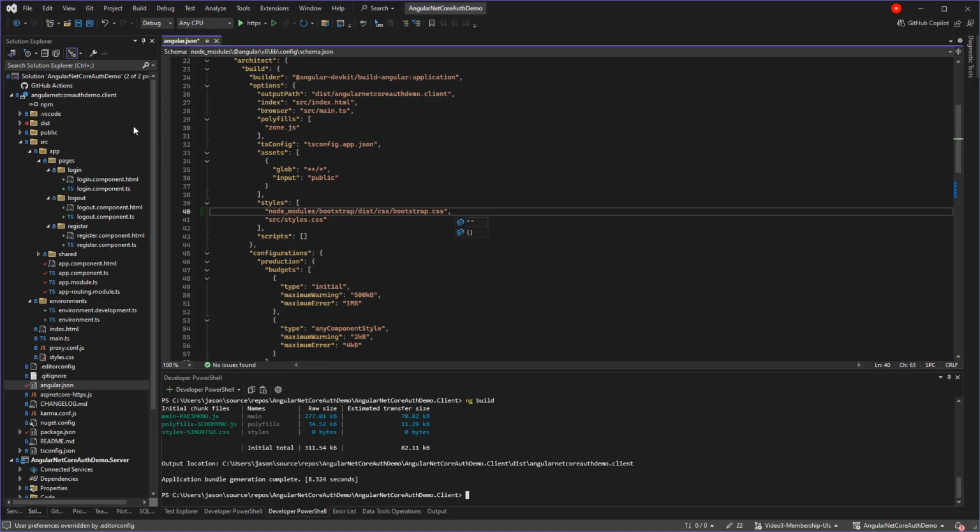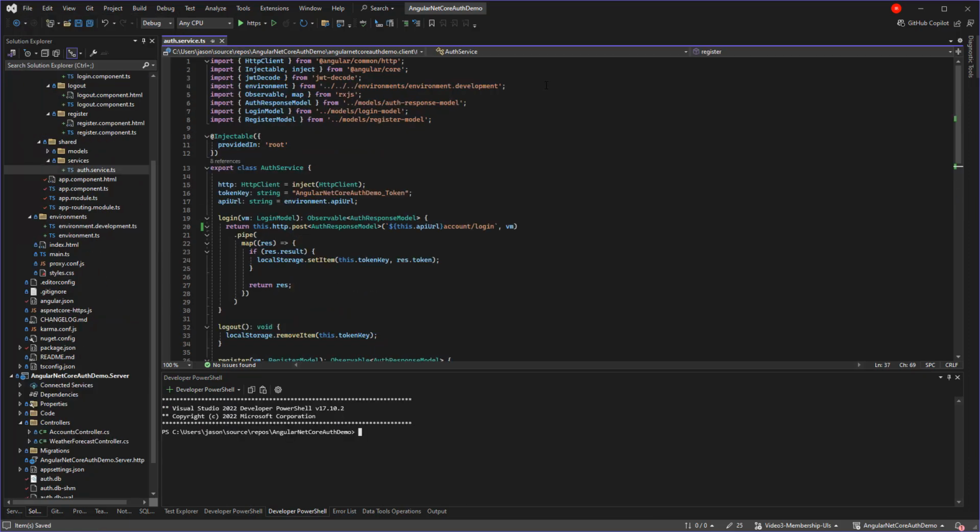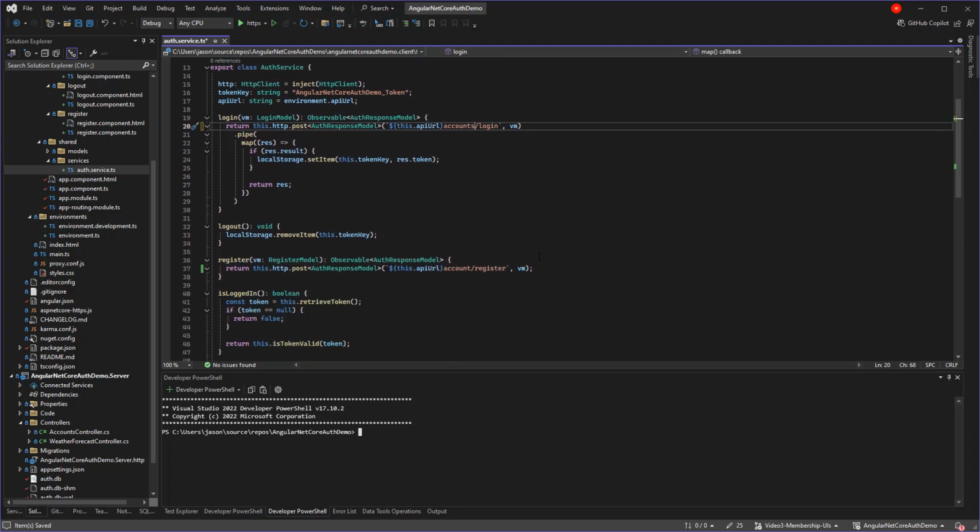And one error I noticed as I ran off camera is inside of the auth service, the URLs for login and register were actually wrong. I needed to add an S to account, so accounts instead of account.